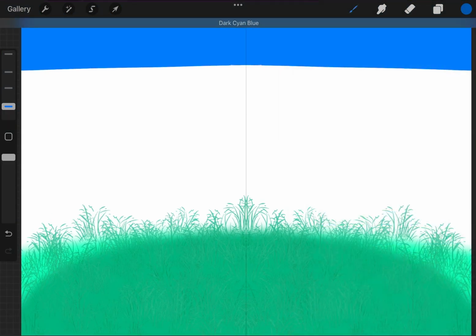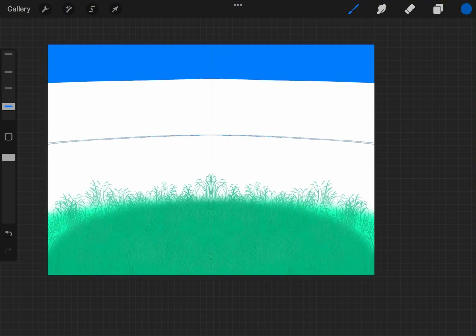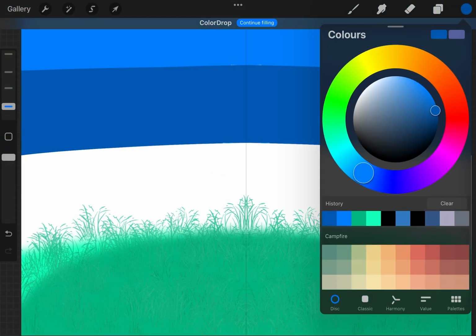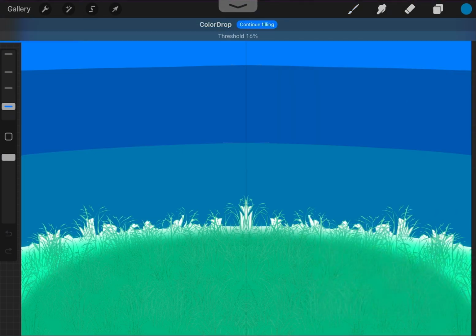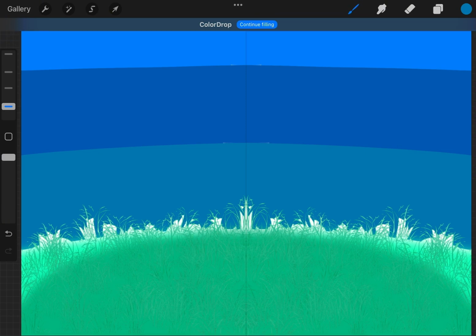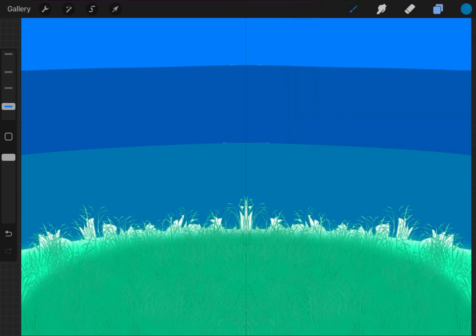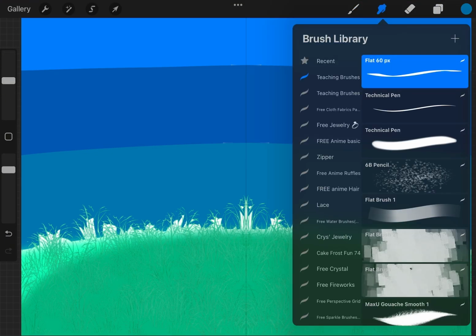Then we're going to make it slightly darker, just like we did with the grass tone. And fill in, and again we need to fill it in there, and then we're going to slide the circle a little bit higher and drag and drop. We're going to make the threshold a bit longer too. We go to the layer and we see we can't do Gaussian blur like we did last time, so we go to that finger brush.